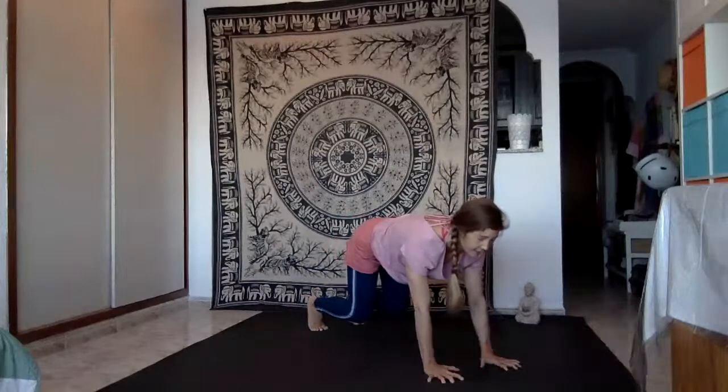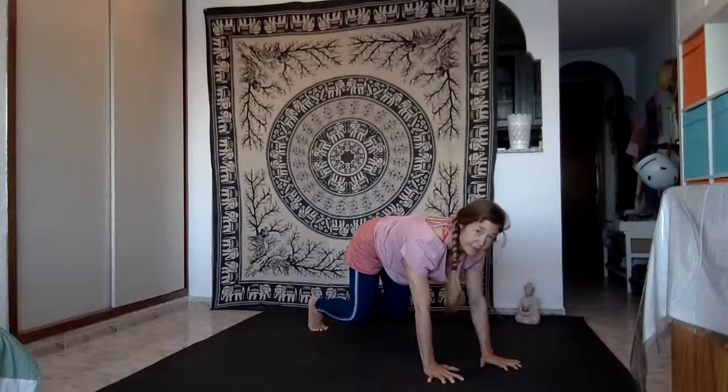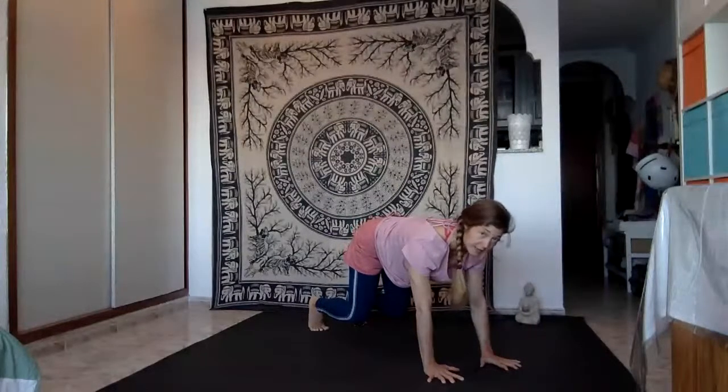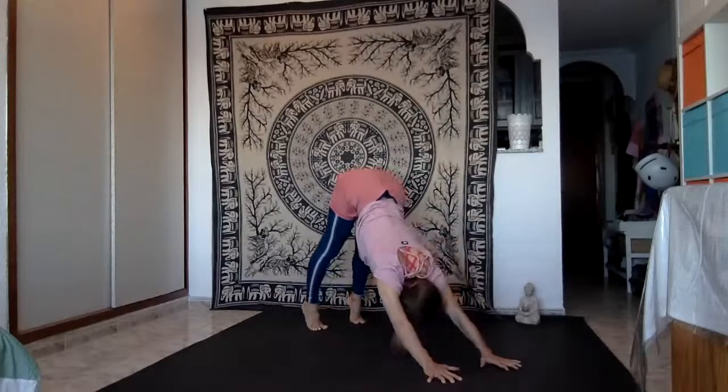Step the feet, the hands out to the front, holding with the knees just over the mat. Squeeze the fingertips. Keep holding it there, not touching the floor with the knees. Let it be floating, working your core, stretching through the back of the neck, and then send the hips upwards, reaching the heels down.